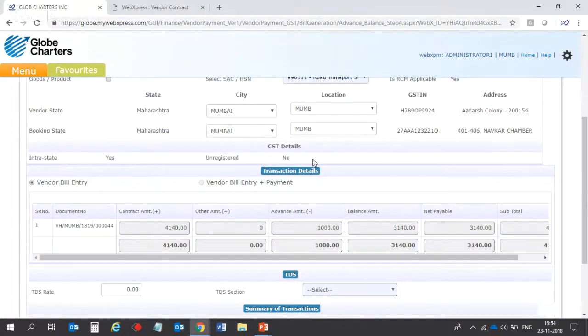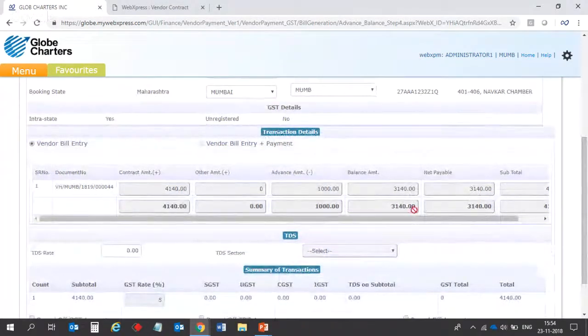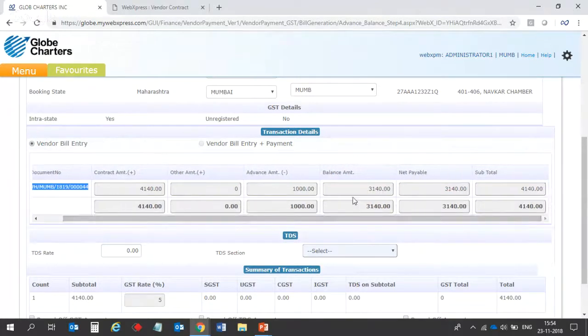No. Here in this, clearly see the document number, the contracted amount, other amount, the advance payment done, rupees 1000, the balance amount, and the net payable amount. After deduction of 1000 advance amount, the net payable amount becomes 3140 rupees.